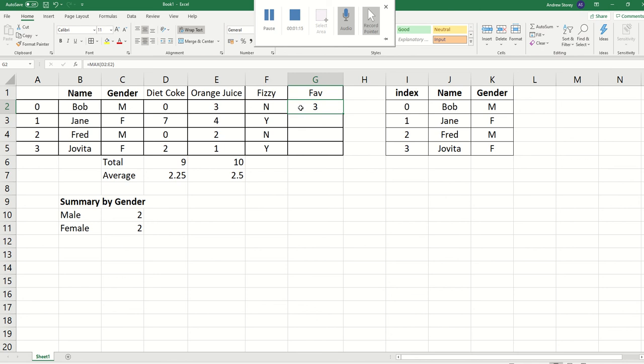Now, this is where things get a little bit more complicated. What we need to do is to find this value 3 in this list of numbers, or what we call an array of numbers. So I'm trying to find 3 inside here. I know it's the maximum. I'm going to try to find number 3. So outside there, I'm going to use this function called match. This will match this number in D2 to E2. And then I want an exact match, so naught gives me that.